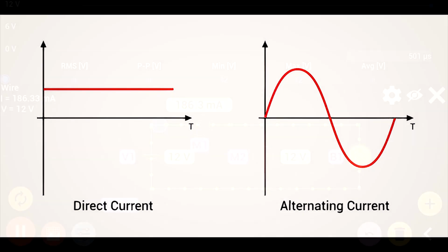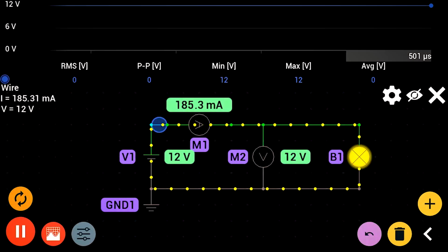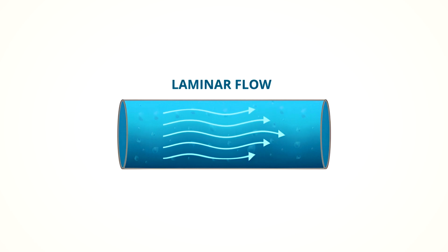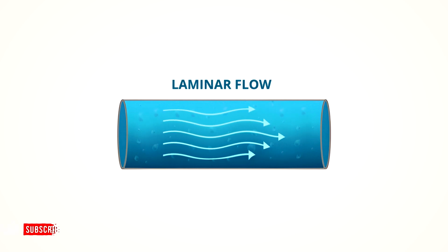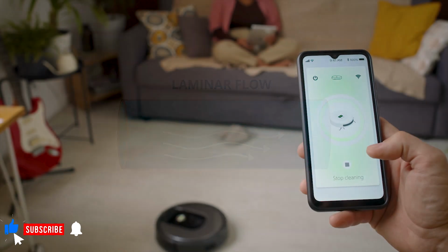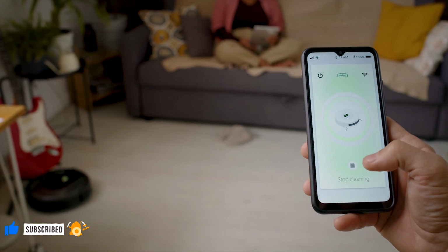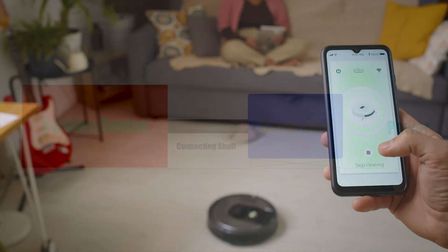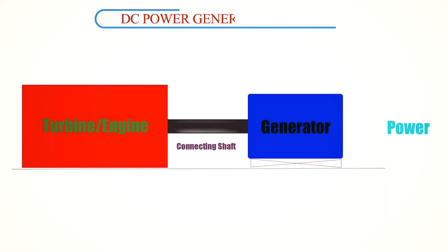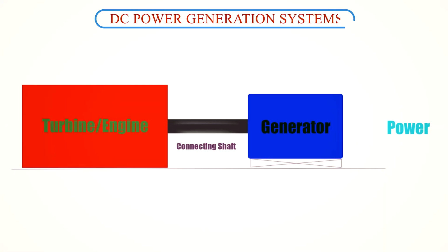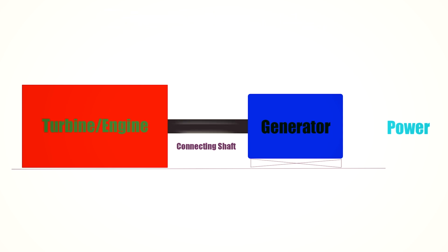Let's find out. Direct current, or DC, is the type of current where the electric charge flows in one direction only. Think of it like water flowing through a pipe in a single direction. No turns, no changes. Batteries, like the ones in your phone or remote, are powered by DC power. Generally, DC generators are used to produce DC power, and for that, an engine is used to rotate the DC generator. It's steady and consistent, providing a constant flow of electricity from one point to another.